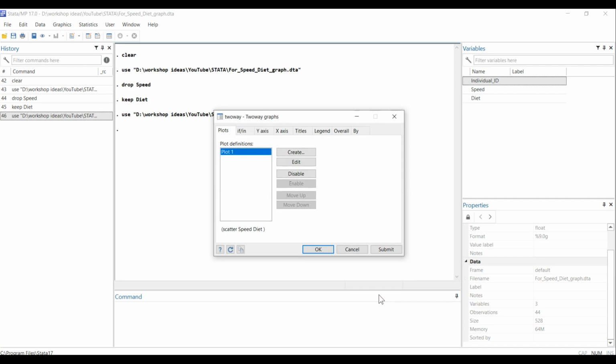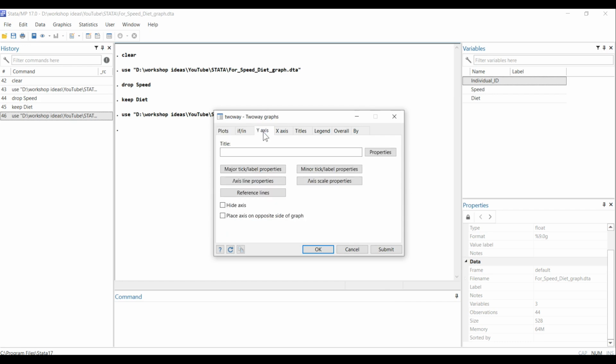But before I do that, I want to show you a few other features. If you come to the y-axis tab, you can modify the title of the axis here. This can also be done for the x-axis in the next tab.